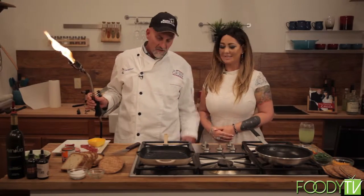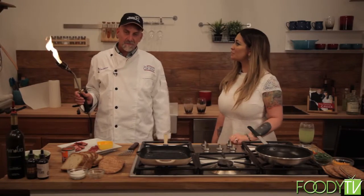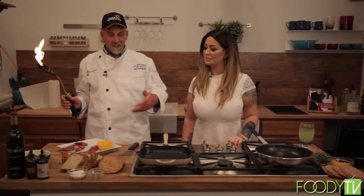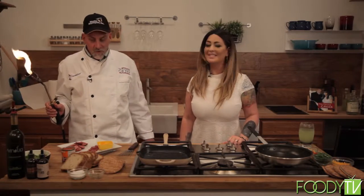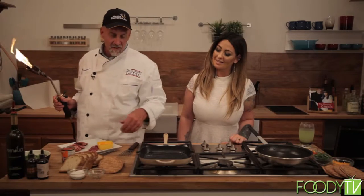You see what we have here? A bunch of goodies. I see some cheese, some meat, some bread. More cheese. I'm very excited about this. So what are we making? It's kind of like a lunch dinner. We're going to do some sandwiches, like toasted sandwiches. We've got some great breads here, some multigrains.